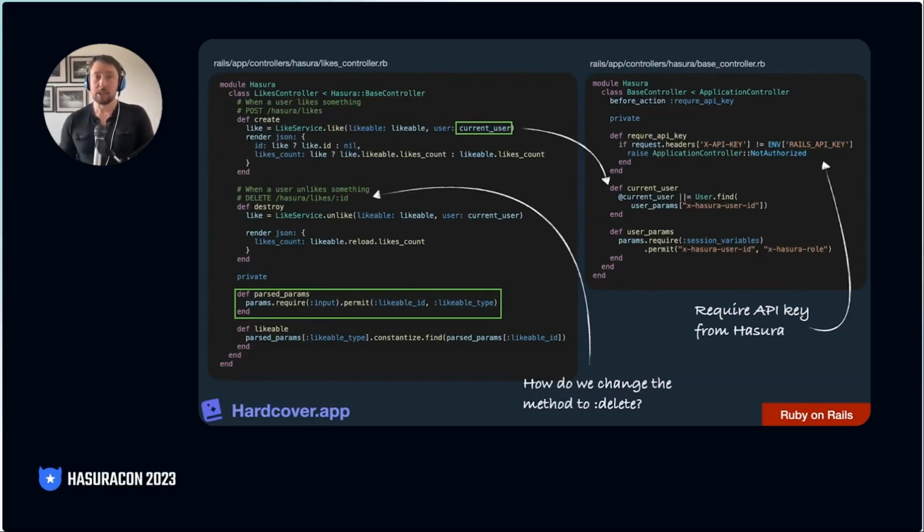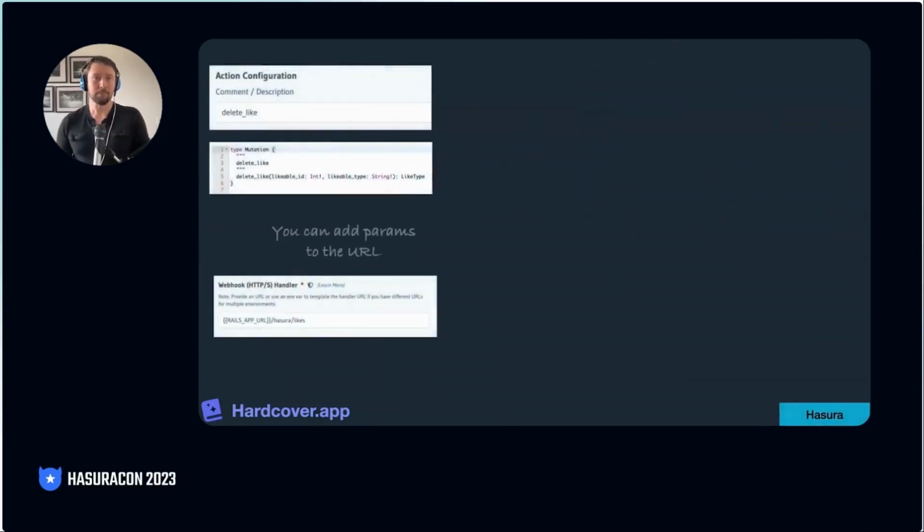So let's take a look at how we change the HTTP verb on the Hasura side. So this looks just like the upsert like one we looked at earlier. We're creating a mutation. We're passing in likable ID and likable type. We're going to a URL on the Rails side. And you'll notice it doesn't have /ID at the end of that URL.